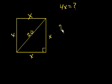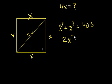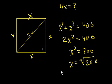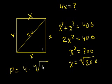So we know that x squared plus x squared is equal to 20 squared, is equal to the hypotenuse squared, is equal to 400. 2x squared is equal to 400. x squared is equal to 200. And they want to know the perimeter, well, it's going to be 4 times that. So the perimeter is going to be equal to 4 times the square root of 200. And now this becomes an approximation problem.